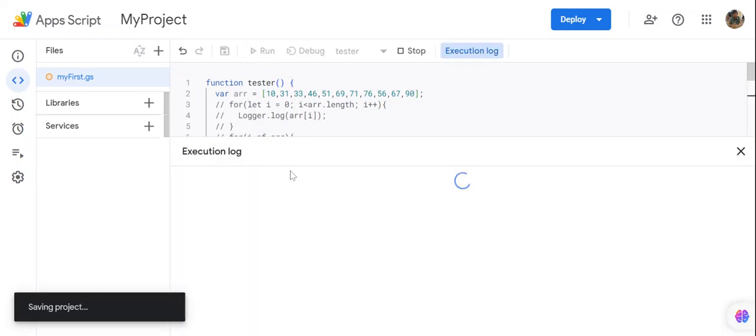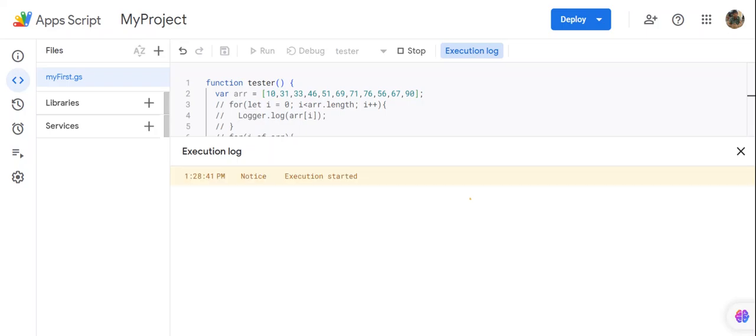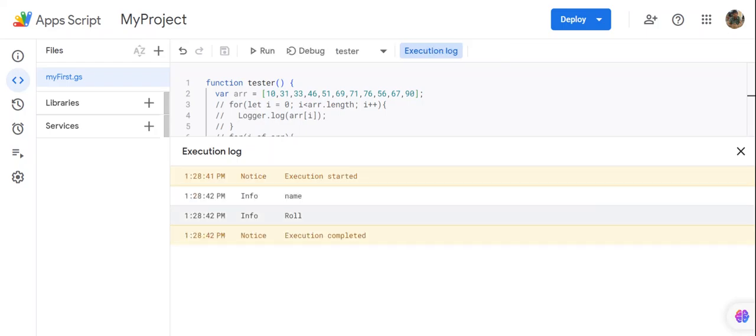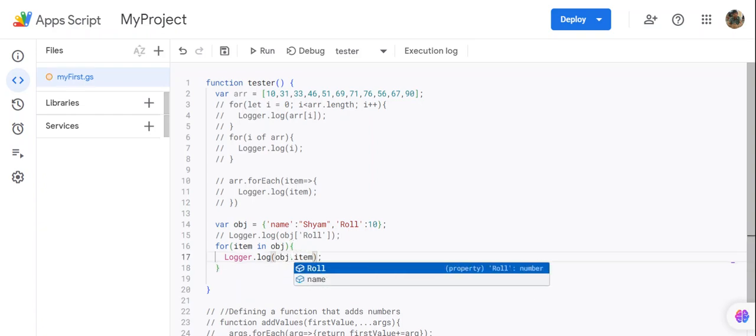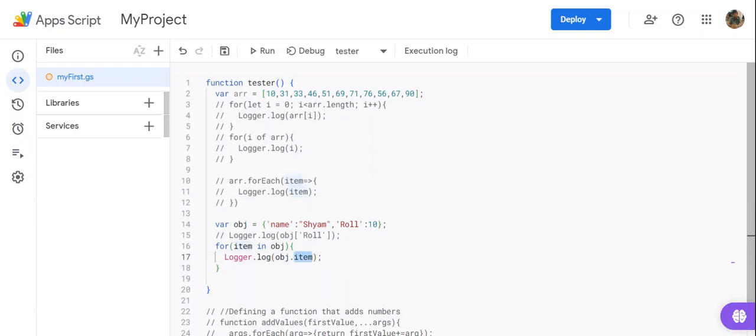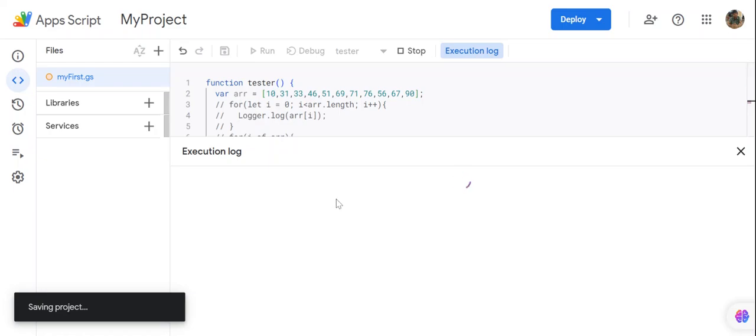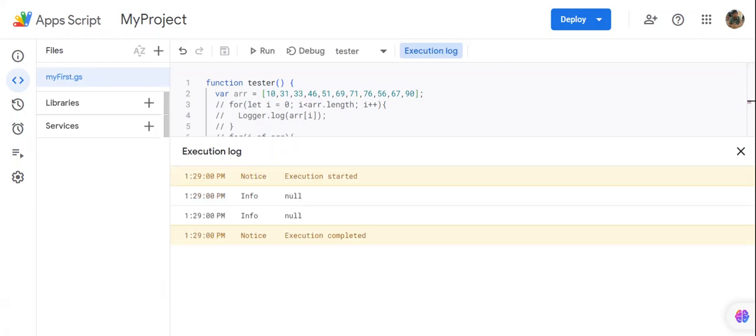So item, role, and name. Since it was confusing, it was actually confusing my object as well. When last time I used object.name, it was actually referring to this only, but now item will refer to both this and this. So let me use this dot notation operator.